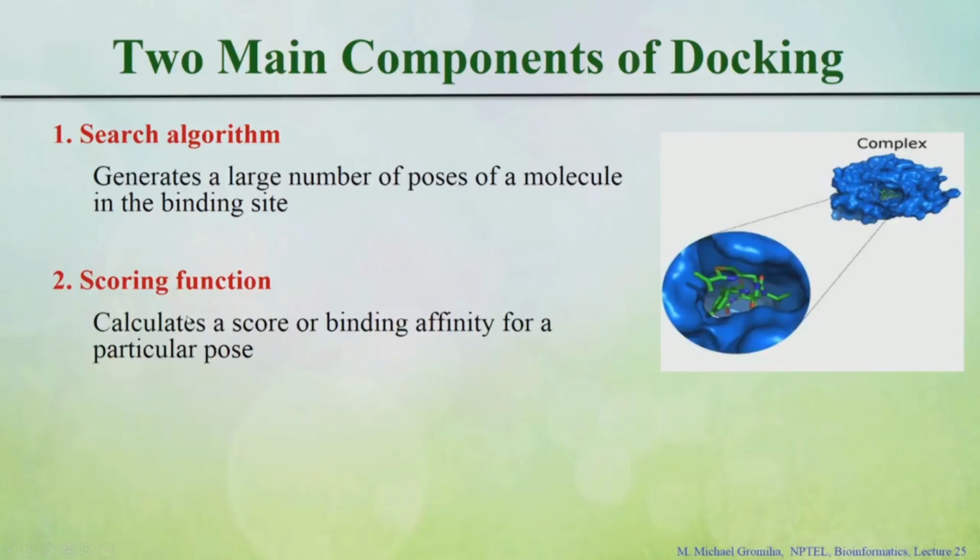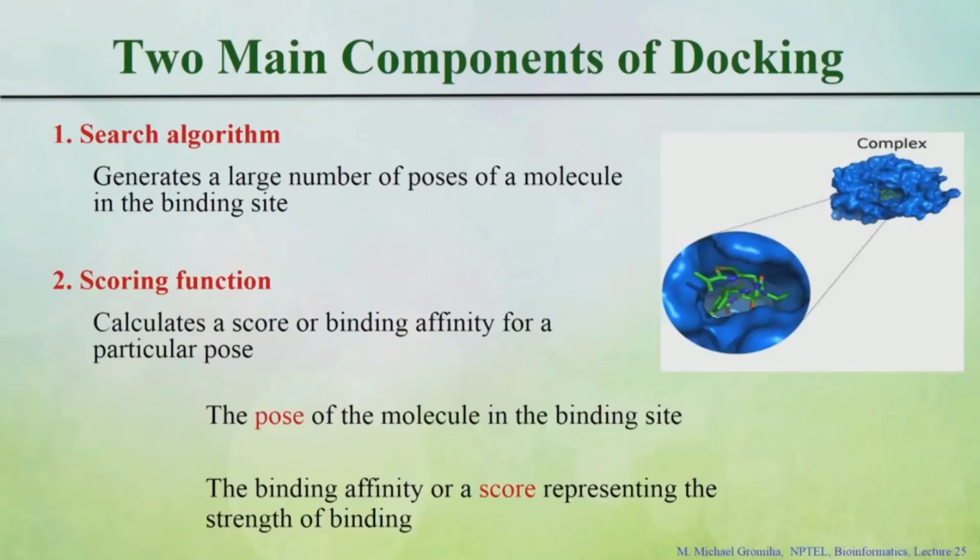And the second aspect is the scoring function. When your ligand interacts with a protein, how do we define or quantify that ligand 1 interacts better than ligand 2? So, we need a scoring function to decide the binding affinity between the protein as well as the ligand. So, two aspects: one is the pose and the second one is a score, which gives you the strength of the binding. Then how do we do this?